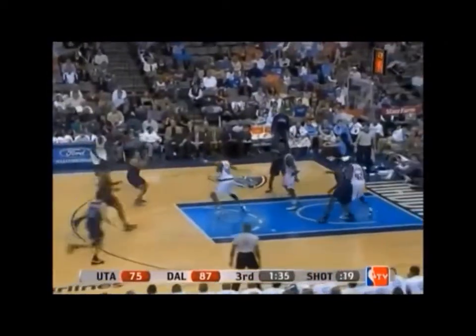So this is pretty mundane, but I want you to notice how Deron Williams on his pump fake shows the ball to the defender and this causes the defender to jump.